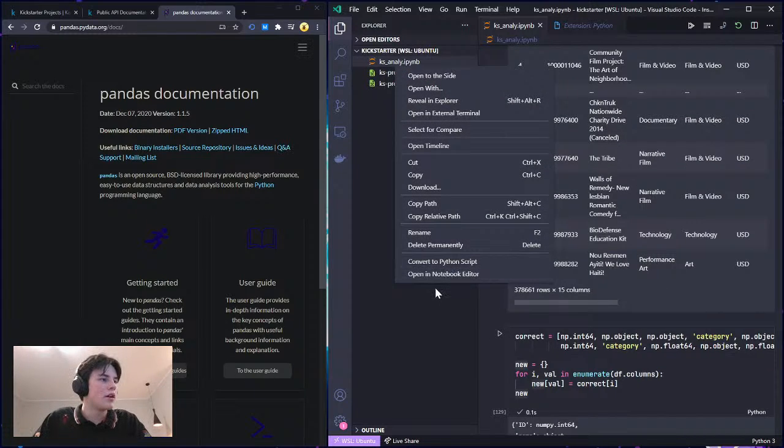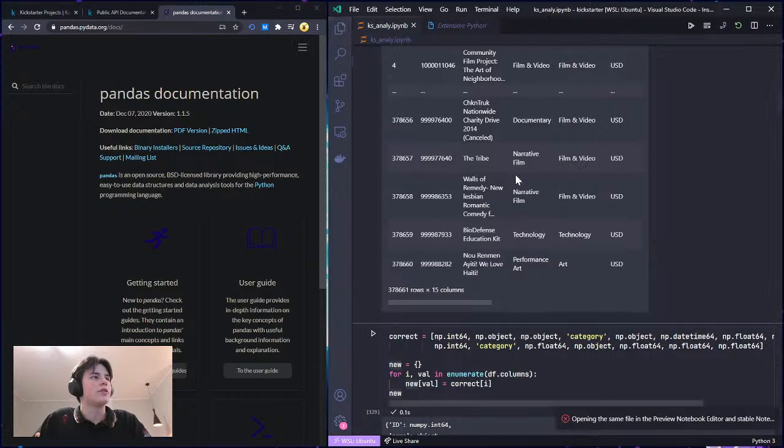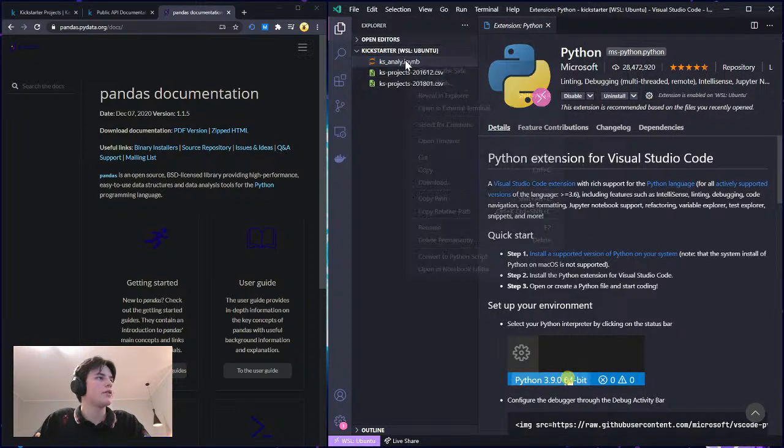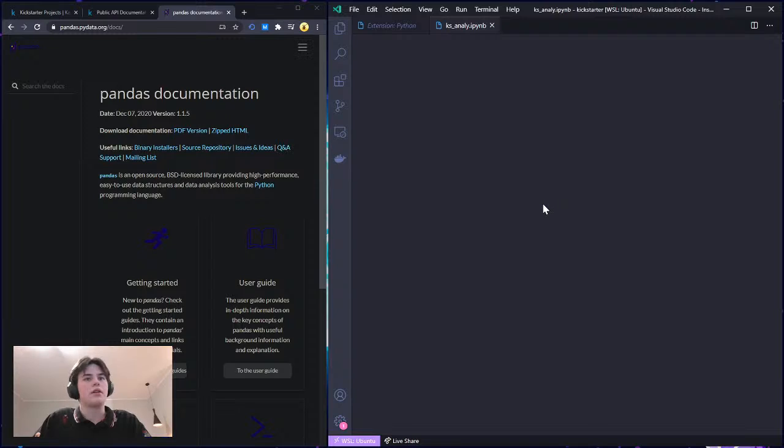I can still open it the way it used to work. Oh, I have to close it first. This is what you'll get in a regular Visual Studio Code.